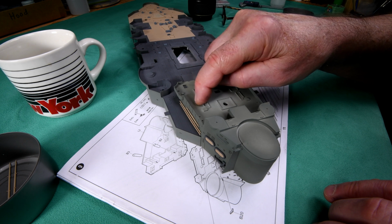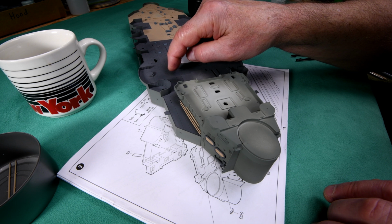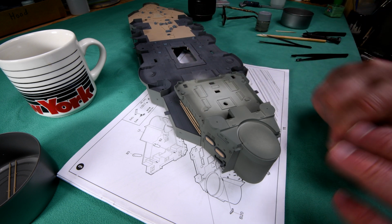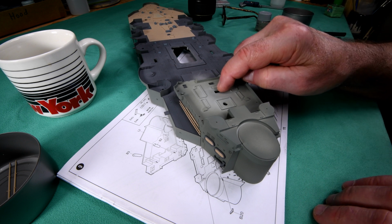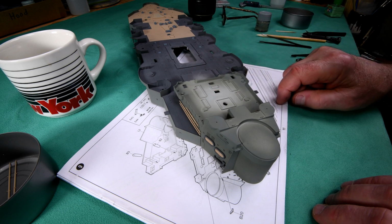This looks sort of a greeny gray, and this is a gray, but I will probably be painting this. Although somebody was saying that this deck here might be sort of a linoleum, sort of a brown. I better check into that. We've got a color chart. Let's take a little look at it.